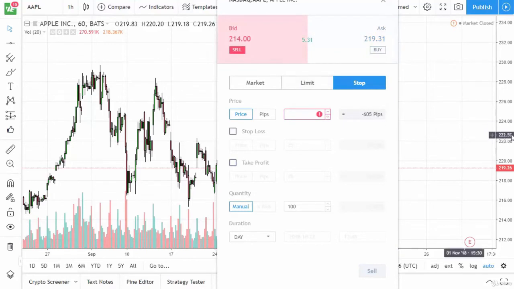Now, there's also the sell stop order, as you can imagine. And it is the same thing. If you're long of the market and you want to protect, say at $200, you want to get out, it's a market order to protect your long position. Doesn't mean you'll get out at 200. You might get out at 199.99. Typically with a liquid stock like Apple in this case, you typically get your fill price or maybe off by a penny, but it's just simply a way to protect yourself from getting into major trouble. These are mandatory. You absolutely must use these types of stop loss orders because if you don't, you can get hurt.